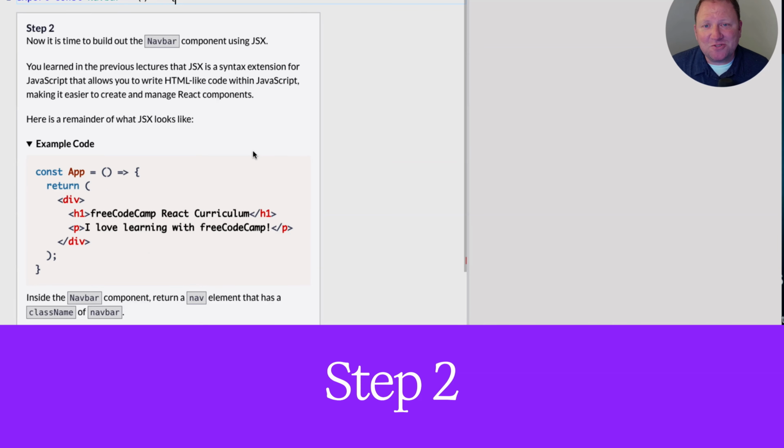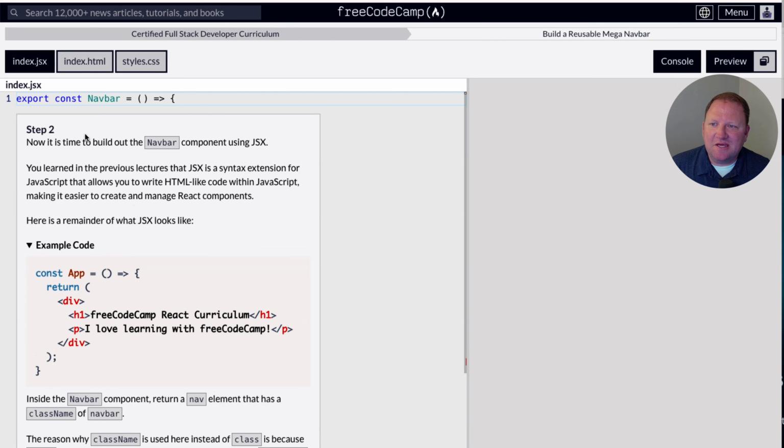All right, so we're on step number 2 in building a reusable mega nav bar for freeCodeCamp. And notice already that when we hit that next button, it changed our normal function component that we did into an arrow function, but it doesn't take away anything that you have done. And if you're familiar with JavaScript, you understand the complexities of what's the difference between a function and an arrow function. I'm not going to go over that in this video here, but I did want to bring that up as like, hey, we typed out function. Why don't we see that here? Well, this is an arrow function up here.